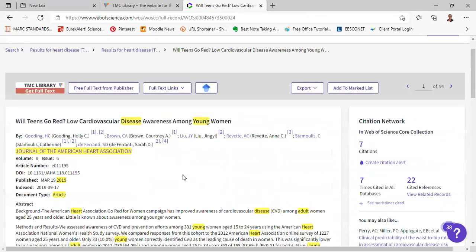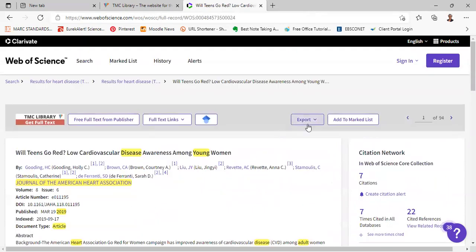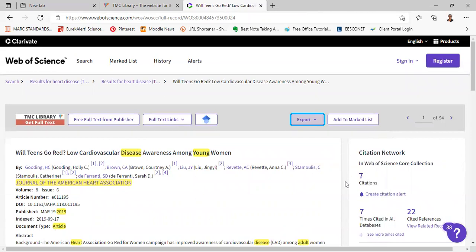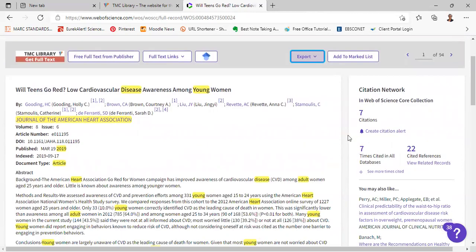Now, if you scroll back up, if this is an article that you choose to keep, or you are compiling a list of articles for a paper, you can export them into your EndNote library or your favorite reference manager. If you look to the right of your screen here, it gives you the citation networks. It tells you that the citations here is 7, and that means the number of times an article has been cited.